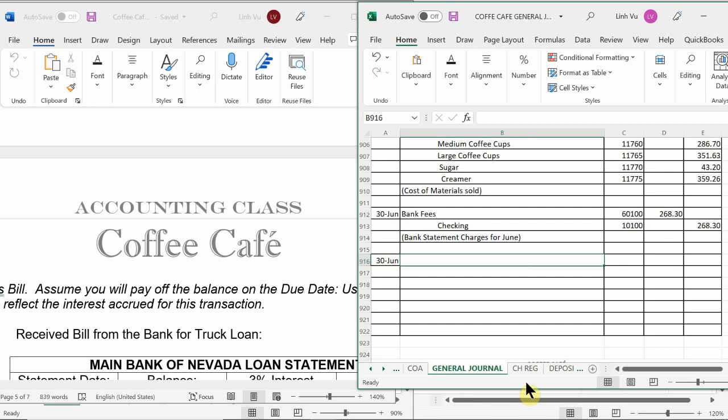There are a couple of ways that you can journalize this. But how do I enter in a bill? Assuming you're going to pay all of it on the due date, you're going to use Visa payable, right? You would, yes, because the assumption is you're going to pay the credit card off, right? But are you paying for it now or are you paying for it later?